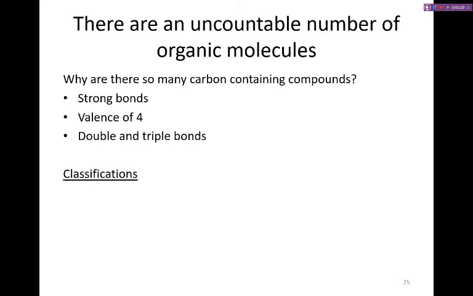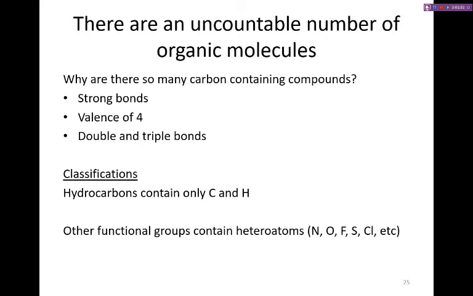Because there are so many different types of organic molecules, we need to be able to classify them, to put them into categories. The most basic classification is called the hydrocarbon, an organic molecule that contains only carbon and hydrogen. That's where the term hydrocarbon comes from. A second general type is where we have other heteroatoms that are bound. So if you have nitrogen or oxygen or fluorine, etc., bound to carbons, then these have their own names as well. We'll talk more about these groupings later in the semester, but it's important to see that there's a distinction between hydrocarbons and other functional groups.